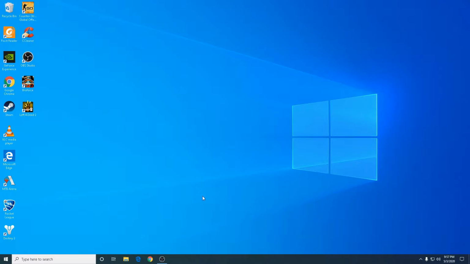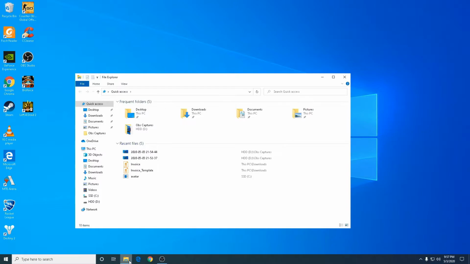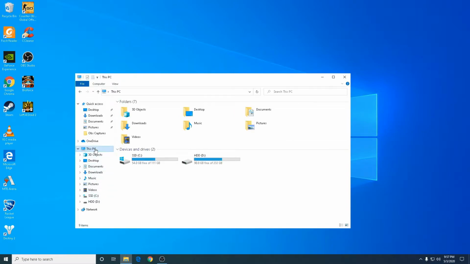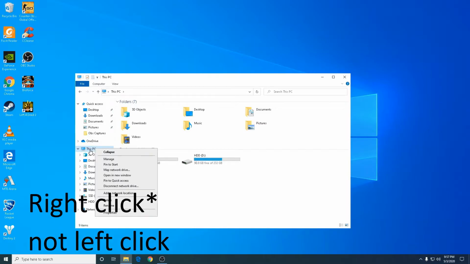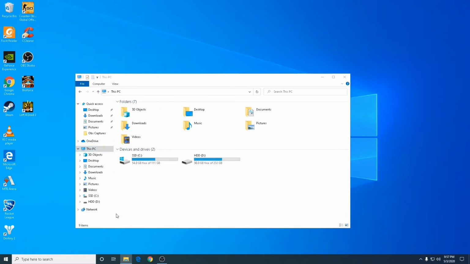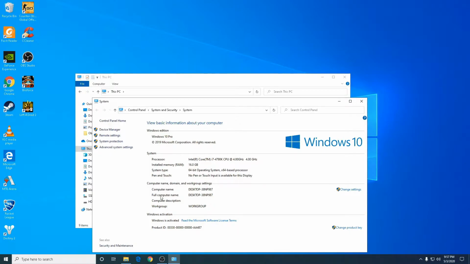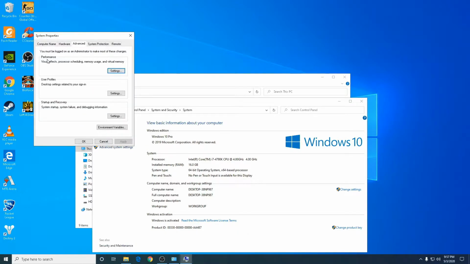So here's the first thing we're gonna do. You're gonna head over to File Explorer. Go over to This PC and left click on that. Go over to Properties right here, and you're going to be prompted with this screen. This is your general basic information about your computer. We're going to head down to the Advanced System Settings. Once we get there, you're going to see this nice little box over here. Performance, right? That's exactly what we're shooting for. We're shooting for a faster performing computer, or I wouldn't say faster, I guess just a little snappier, right?